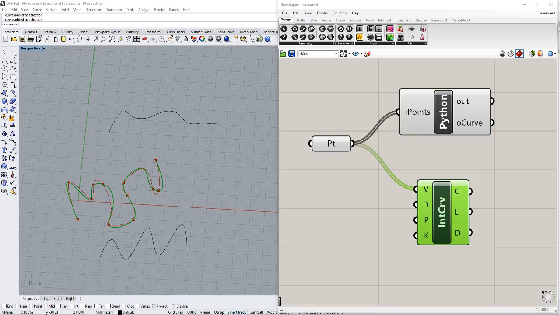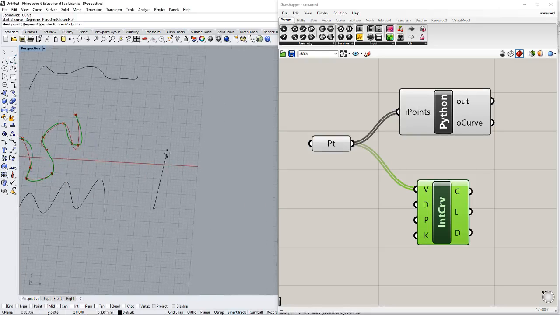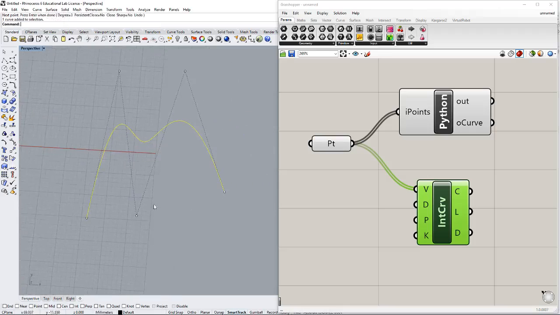That is this type of curve here, the standard control points curve. So the first control point, the second, third, fourth, last. It's only guaranteed to pass through the first and the last one.